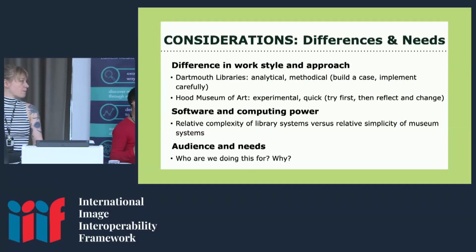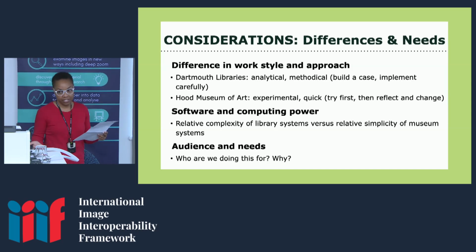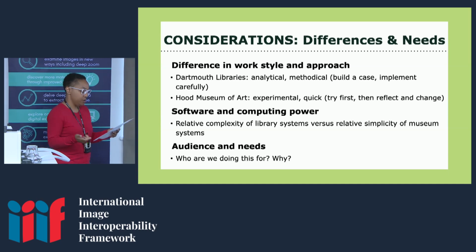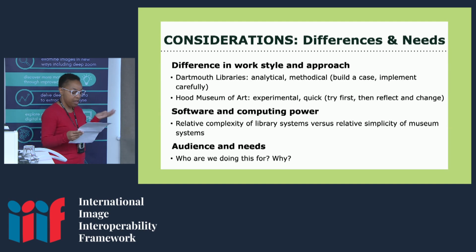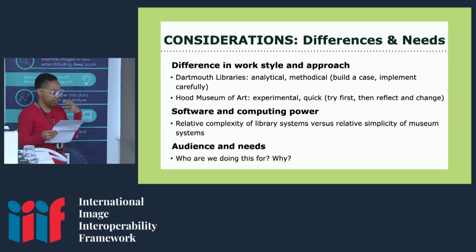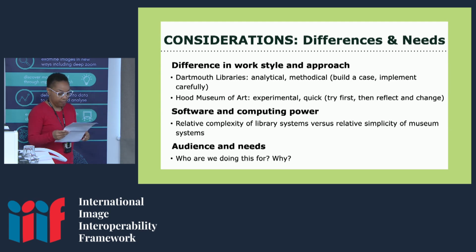So in order to get to our goal of this collaborative effort, we have some considerations and some needs. So we have to first recognize that there are differences in work style and approach between the libraries and the museum. So the museum, we're very experimental because we're a small, scrappy team, versus the library, which is much more analytical and methodical. They tend to build a case first and then implement.